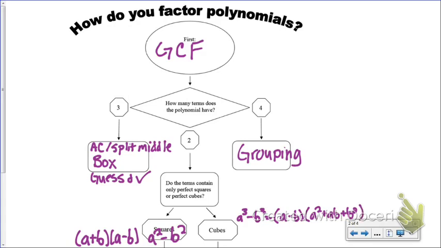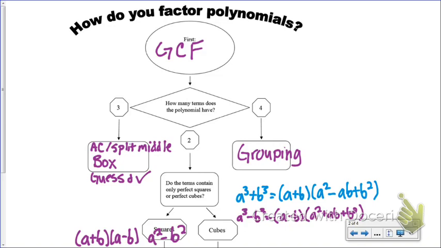The other option, very similar, is a sum of cubes. That actually does work out. So if you have a cubed plus b cubed, that can factor. If it's squared and it's plus, it cannot factor. But if it's cubed, that's okay. So that's going to factor into a plus b, times a squared minus ab plus b squared. So those 2 formulas are very, very similar. The only thing that changes is the plus or minus sign.